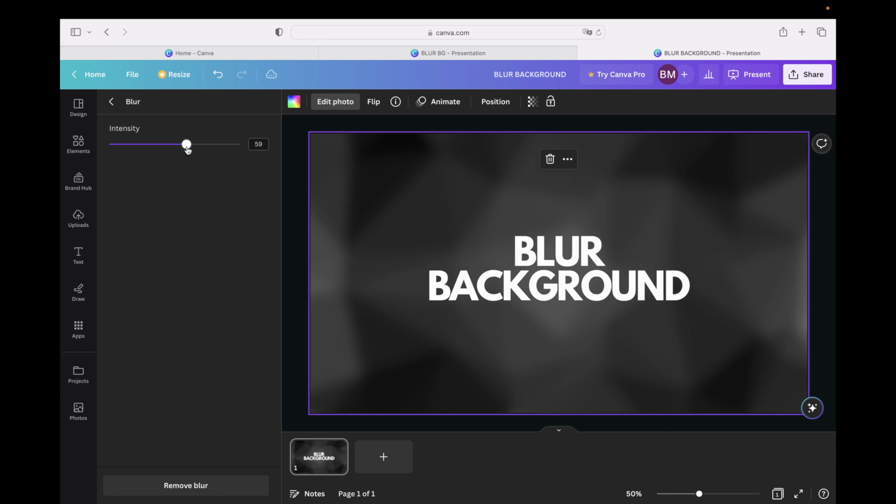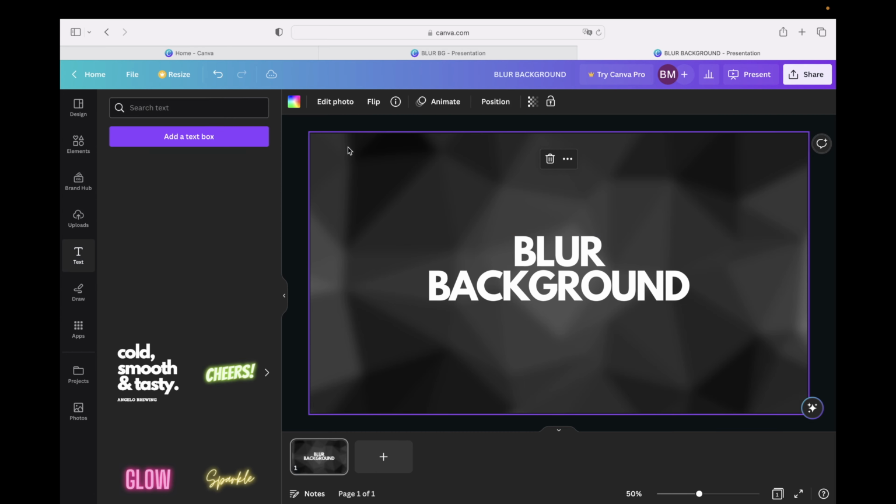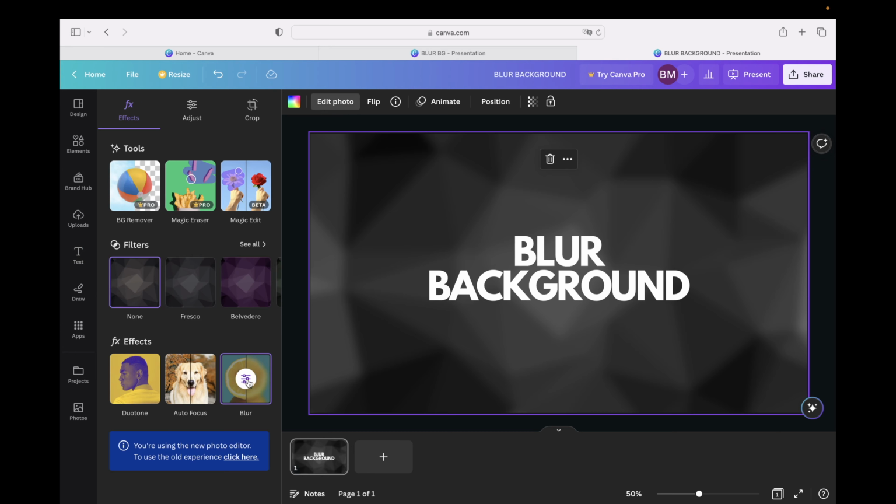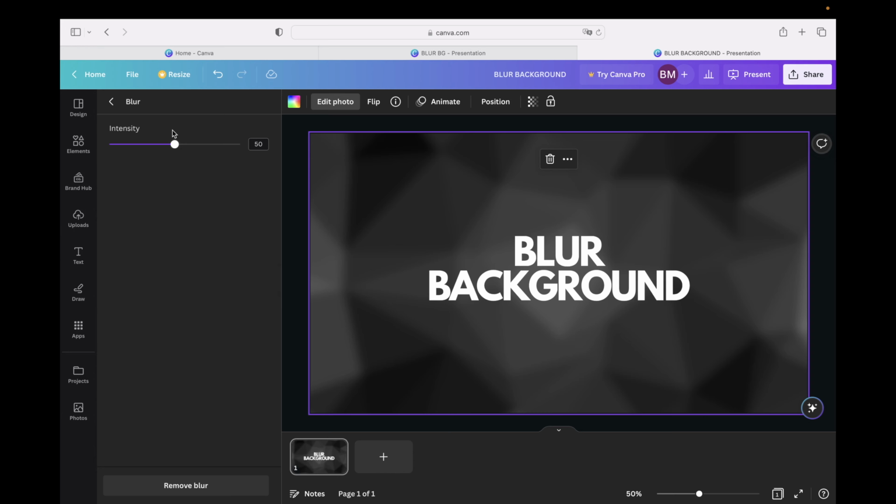We can also go with 60%, for example, and we can also type in, so we don't need to use this feature right here. We can type in, for example, 50 and click enter to do so. We can edit it anytime, so we can click again on it, edit photo, and right here on this adjustment icon and adjust it, and we can also go on remove blur to remove it.